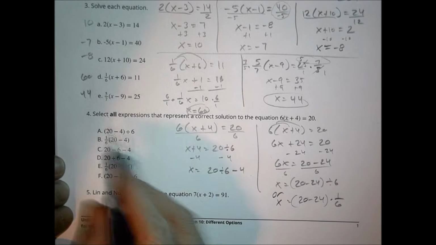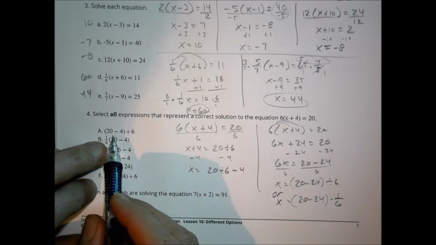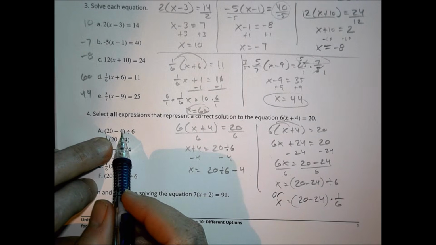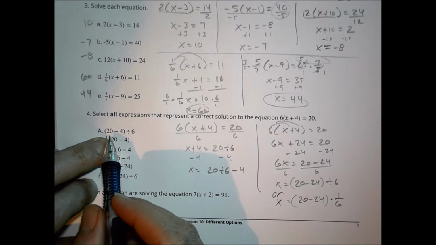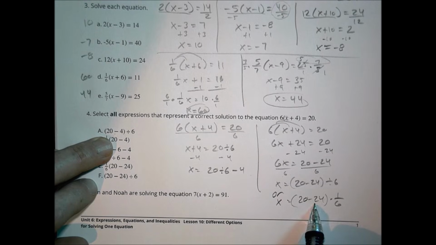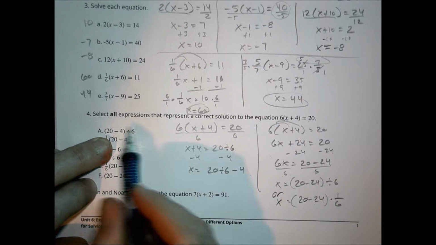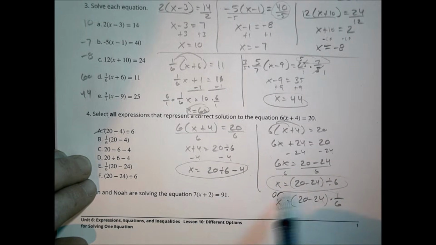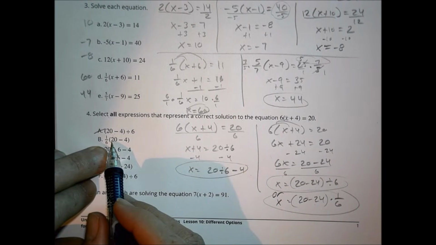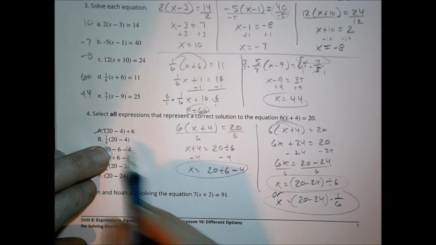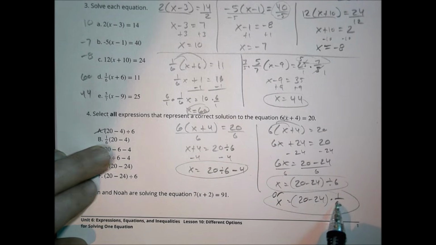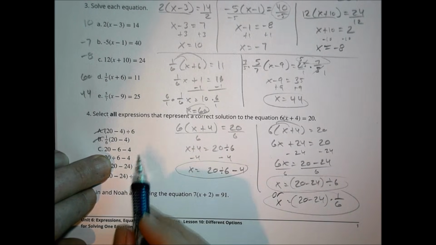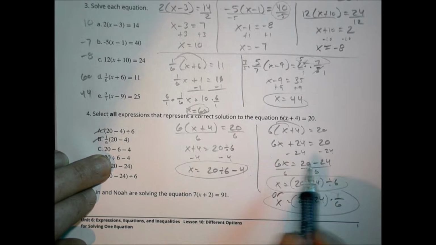Now let's take a look over here. Here I have 20 minus 4 divided by 6. That's almost like this, but I'm never going to have a spot where I subtract 4 from 20. Just not going to work. I have 20 minus 24 divided by 6, but not 20 minus 4. Doesn't quite work. I don't see that showing up in this one, or this one. Here is 1/6 times 20 minus 4. Well, there's my 1/6, but it should be 20 minus 24, so that doesn't work. Here's 20 minus 6 minus 4, which again doesn't work. There should be divided by 6 somewhere, so no.